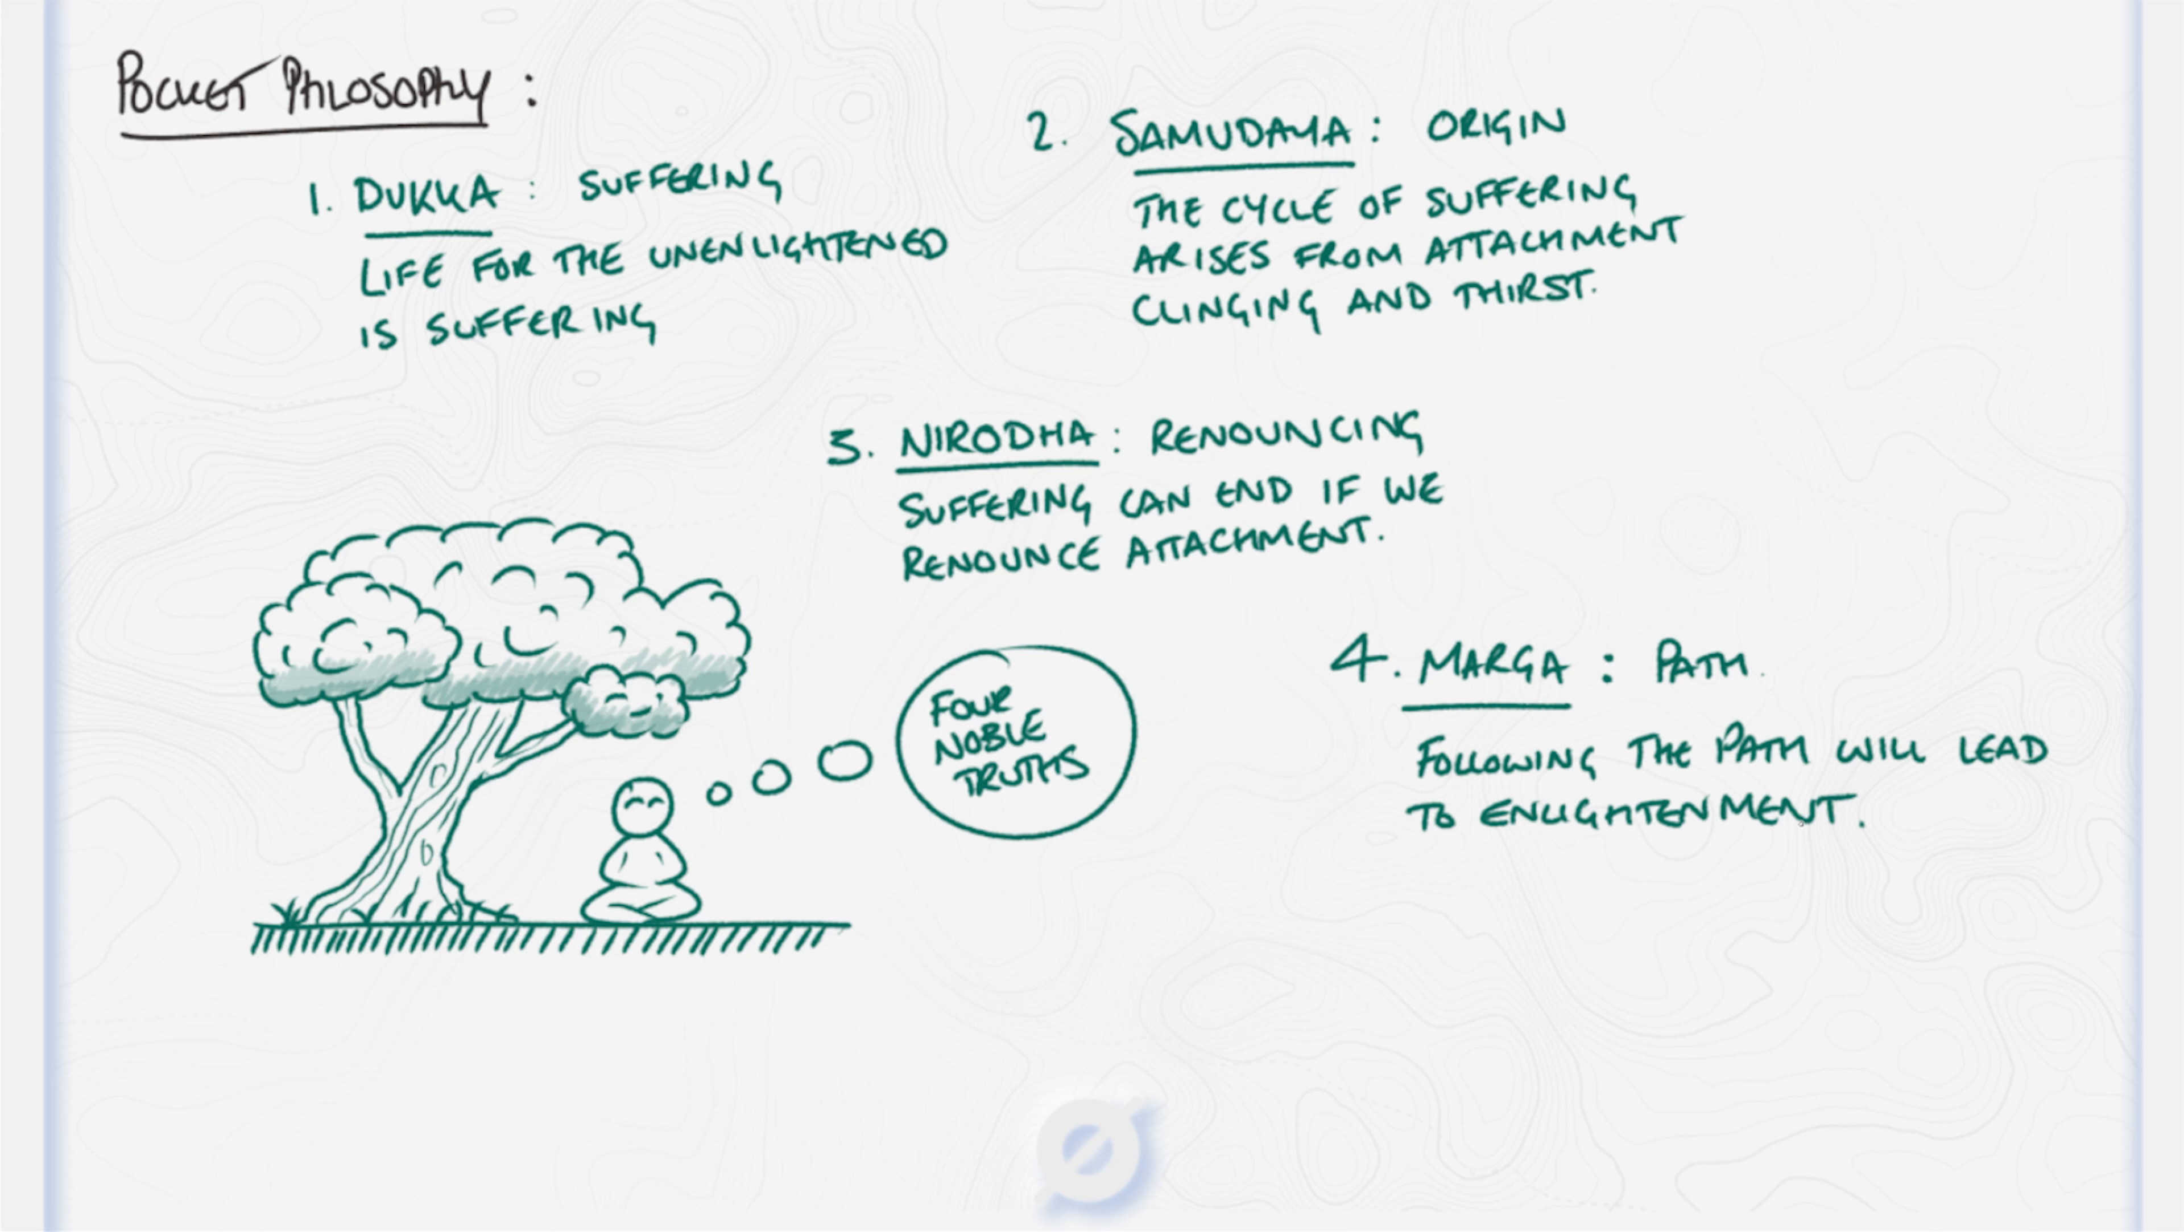This Eightfold Path refers to the way of understanding that the world, by its very nature, is fleeting and unsatisfying. Therefore, externals are not a reliable source of well-being and happiness. It is the understanding that craving and desire are the hooks that keep us tied to the impermanent things, and by extension, tied to suffering. The Eightfold Path promotes a friendly and compassionate attitude to others, a correct way of behaving, a conscious development of controlling the mind through learning not to cling to negative thoughts and emotions, learning to nurture positive thoughts, and a constant awareness of feelings and responses that arise within the body. To make this as clear as possible, the Eightfold Path numbered 1 through 8 are as follows.